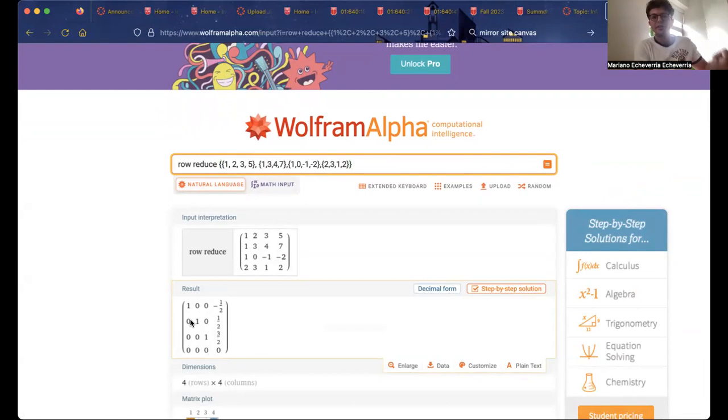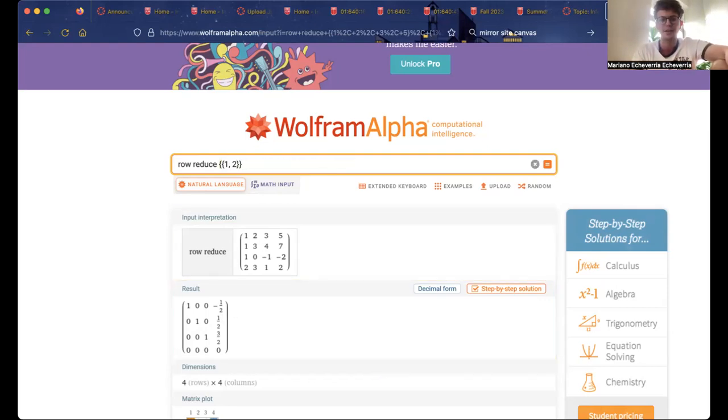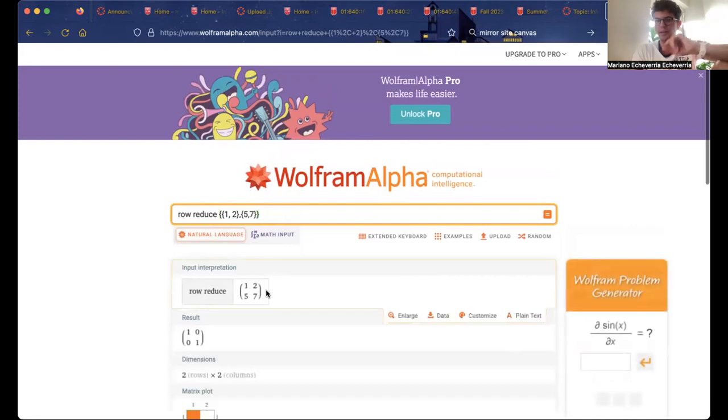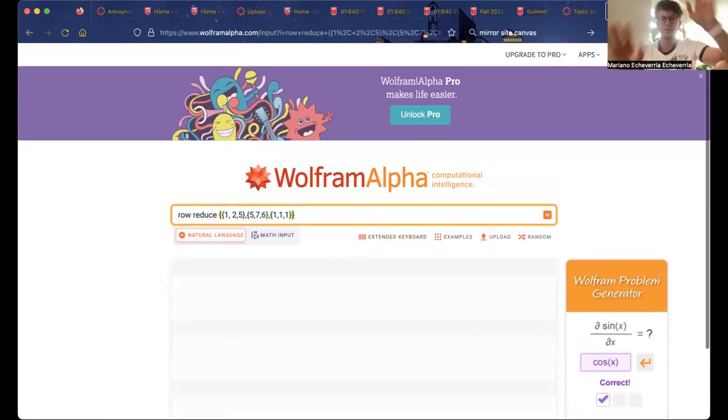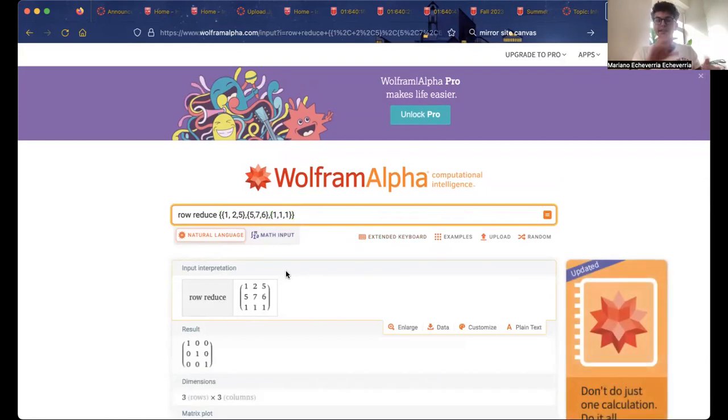It is useful to do some experimentation, to play around with some numbers. You can even start very small, with 2 by 2 cases. Put 2 by 2, and then put like a 5 7. You do something very simple like that. Once you're comfortable with that, you can put a third entry in all of these, like a 5 and then a 6, and then maybe 1 1 1 just for the sake of it. Boom, you got a new matrix, and now you know what you should get to. Once you start practicing that way, you'll see that you're always doing the same thing over and over. It will get very repetitive, but that's good. It's a good way to check and play around with the numbers.